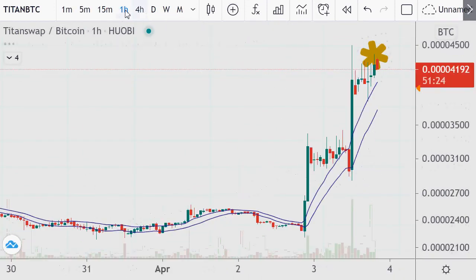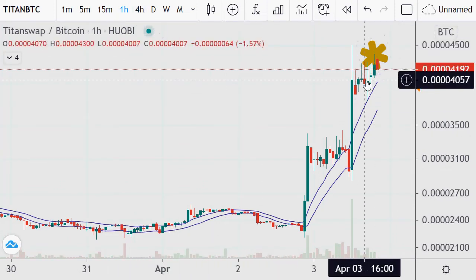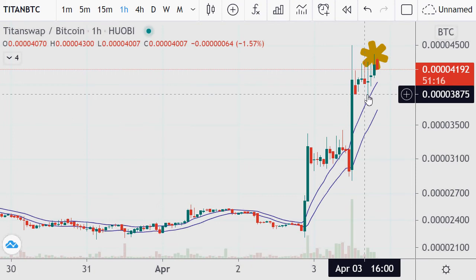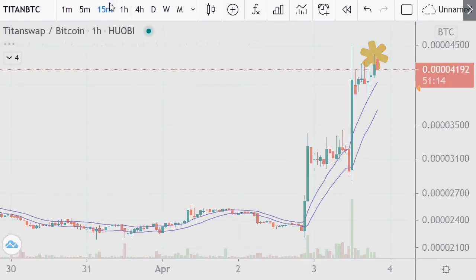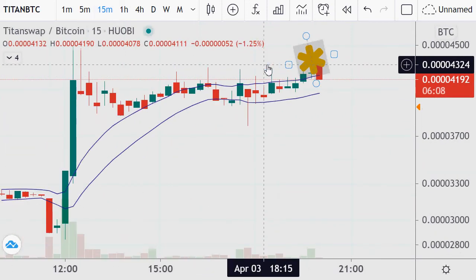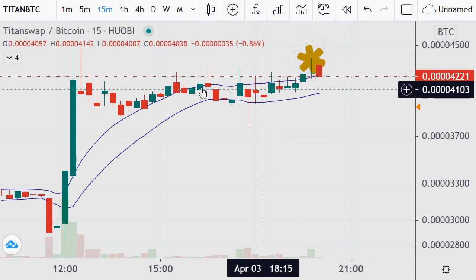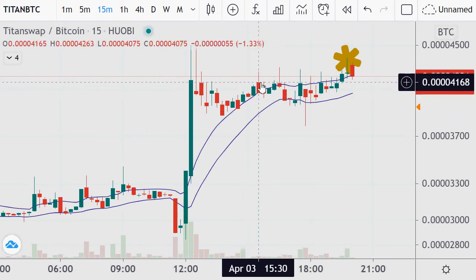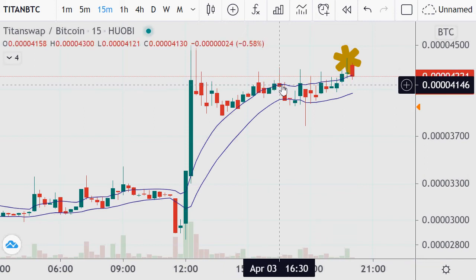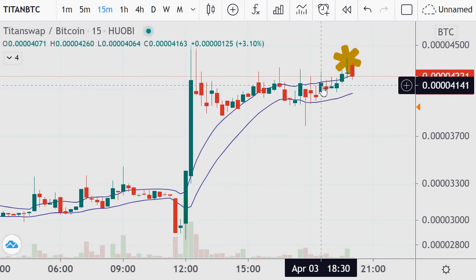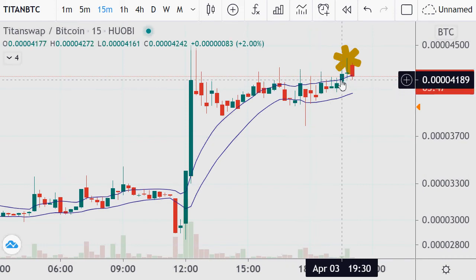Let's go to 1 hour. Yeah, you see this little, I mean, it's got a correctionary move within it. It even technically came down to the 18 average of highs here on the 16-hour stamp, 15-minute time frame. This is where I bought, but it's the exit of the 18 average of highs. I mean, this is the move I'm looking at. So we have this resistance here at the 1530, and then again at the 1630 stamp. Then again another hour later, and then another hour later again, and the hour after that, all the 30-hour stamps.